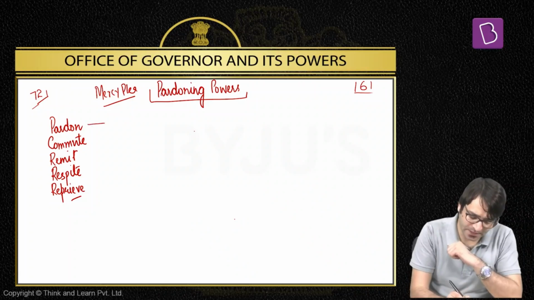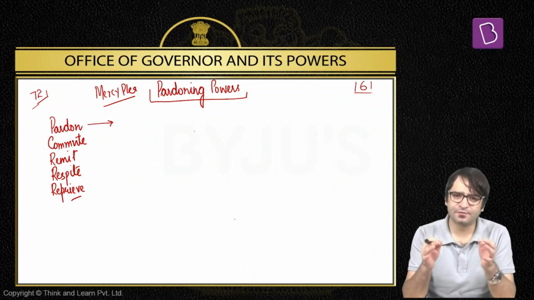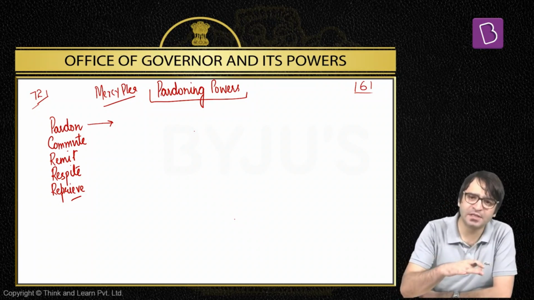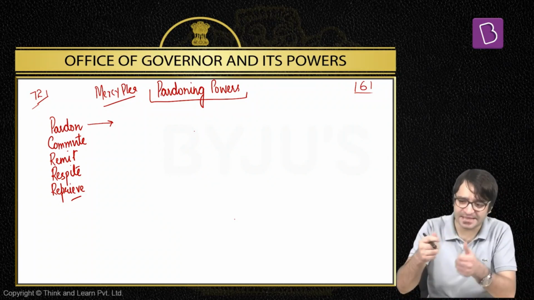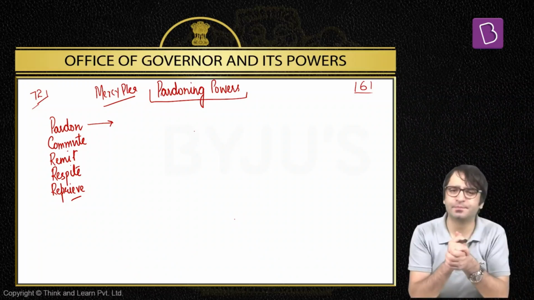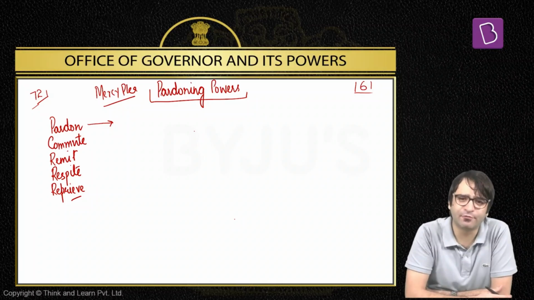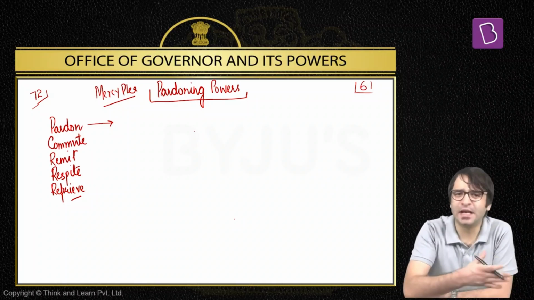What is pardon? Pardon means if the president has pardoned me, it is as if I am born out of the womb of my mother now, as if I have not committed any crime. Which basically means if the president pardons me, not only am I set free, but any disqualification that is attached to my conviction, that disqualification also disappears. What is that disqualification? Let's say, for example, normally if an individual is sentenced to a jail term, this individual may not tomorrow apply for a government job. This individual may also not be eligible to do various kinds of things.